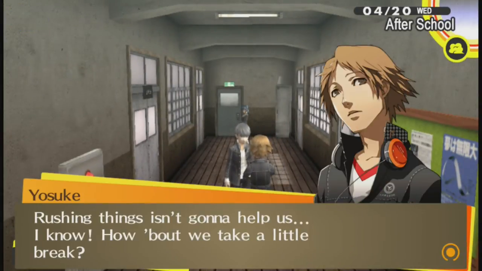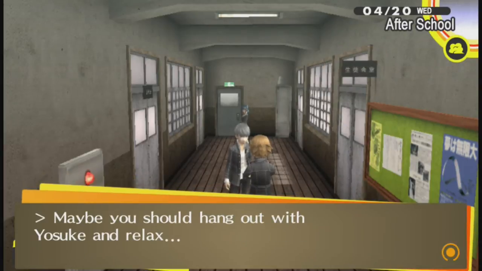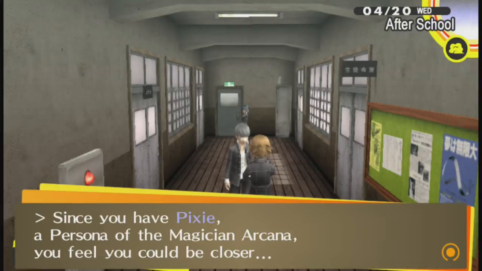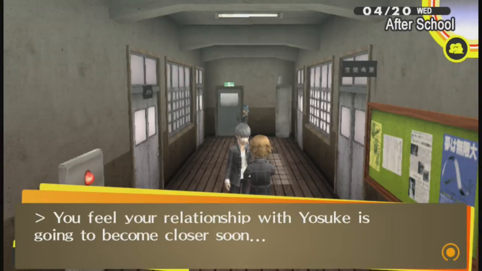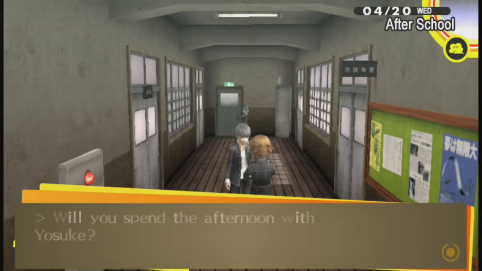Hey, you tired? Rushing things isn't gonna help us, I know. How about we take a little break? Maybe you should hang out with Yosuke and relax. Since you have Pixie, a persona of the Magician Arcana, you feel you could be closer. You feel your relationship with Yosuke is going to become closer soon.